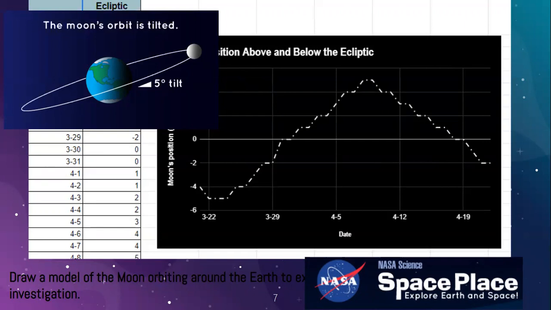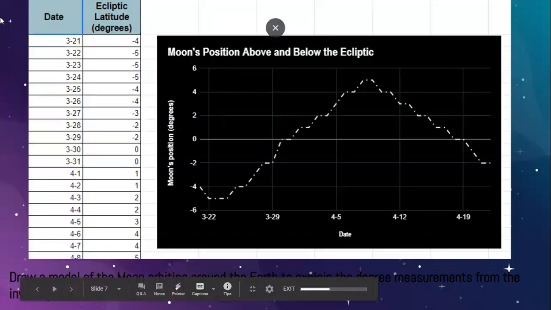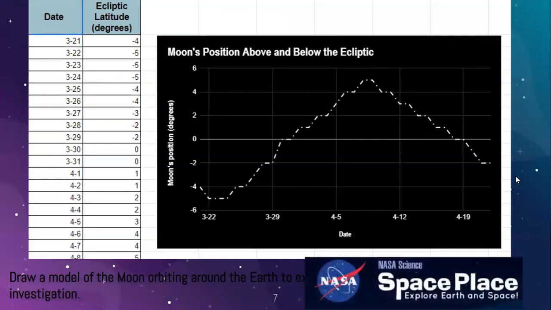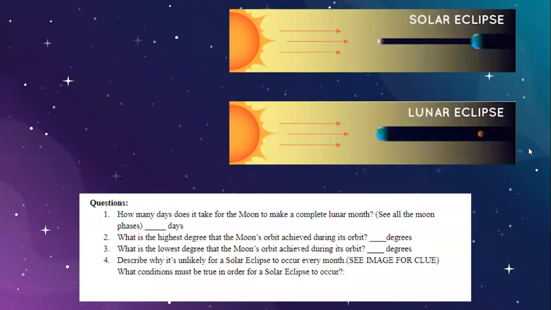So if you're trying to get this information with students with your clinometers, they're going to get different readings. They're not going to get -5 and 5. Instead, they're going to get things like 45 degrees, and then it's going to go up to 55 degrees. It's going to work its way back down to 40-some degrees throughout the month due to your position on Earth and how you're observing it. Okay, so if students are constructing the explanation, it's structured inquiry. If you're using this to confirm the moon's orbit being in a 5-degree tilt, that's a confirmation inquiry activity.